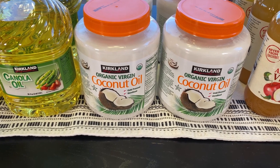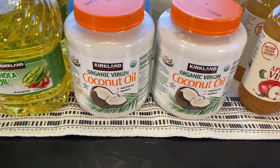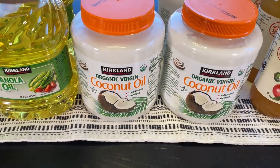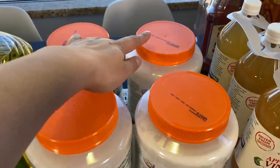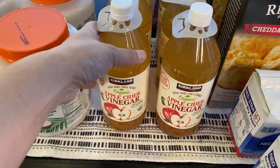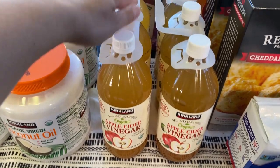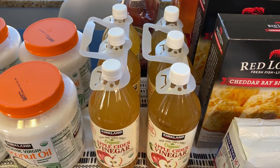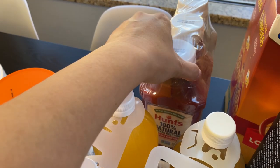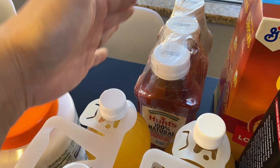The coconut oil at Costco had been out for a while, but since the lockdown I started getting some — originally for the prepper pantry, then my husband wanted to use it for cooking. I tracked it and found he used one container over two months, so three containers covers six months, with one extra for our prepper pantry. We're also using a lot of apple cider vinegar — not just for cooking. For cooking it would be one of these every two months, so this amount covers six months, plus three more for the prepper pantry.